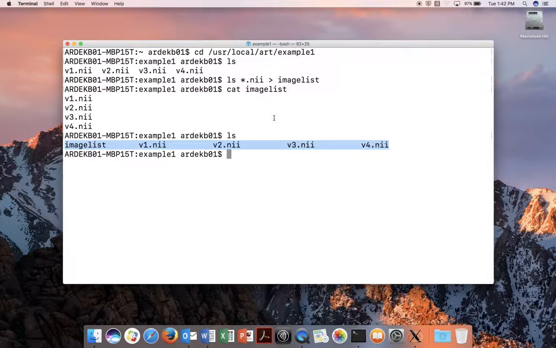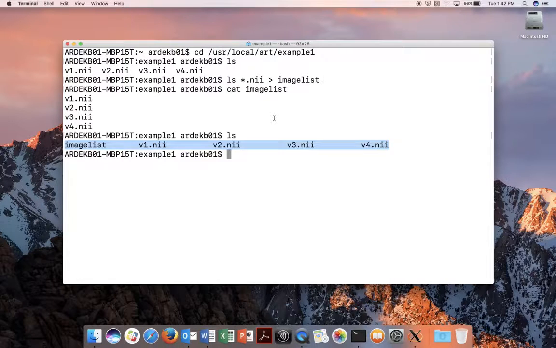In other words, ATRA will generate 30 different files. The number of files generated by the current version of ATRA is 7 times the number of volumes plus 2. In this case, because the number of volumes is 4, 7 times 4 plus 2 equals 30.